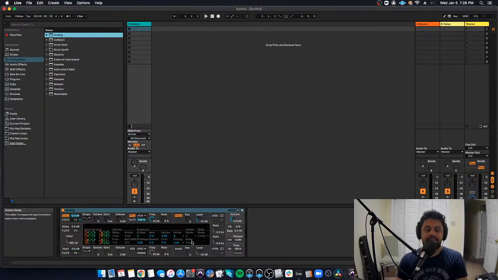in a synthesizer setup. So a synthesizer is essentially made up of various components. The three primary components are the oscillator, the filter, and the amplifier, right? And you can see that right here, actually. You see OSC1, FIL1, AMP1, right?